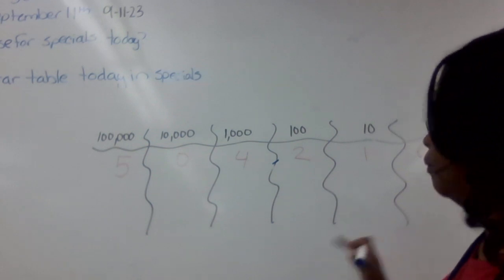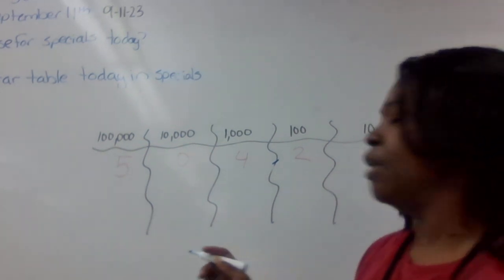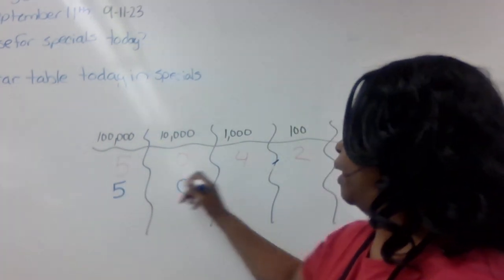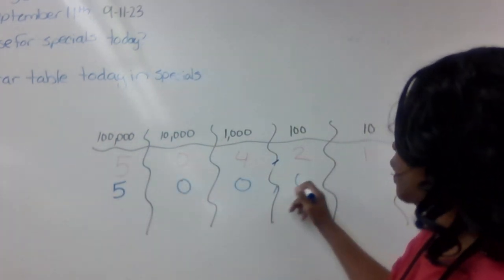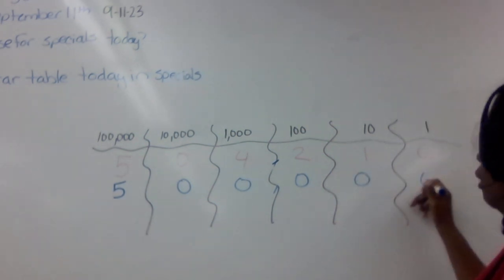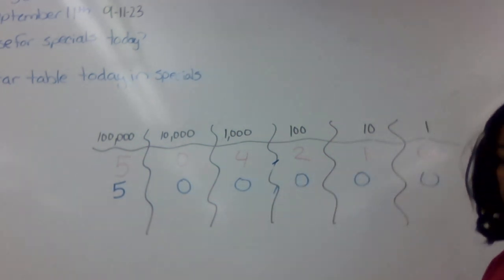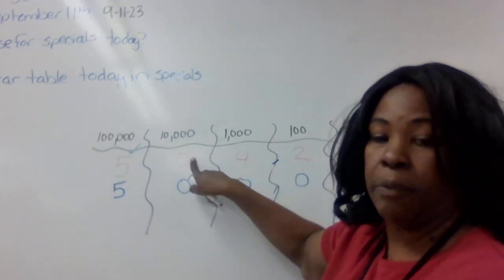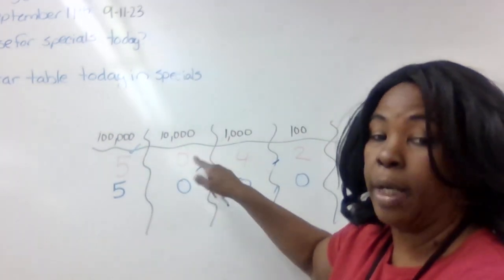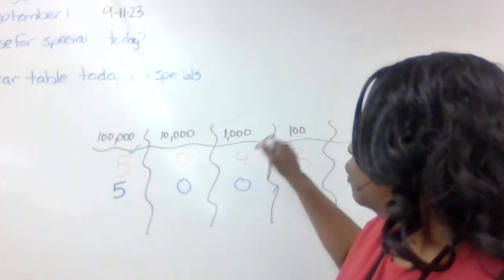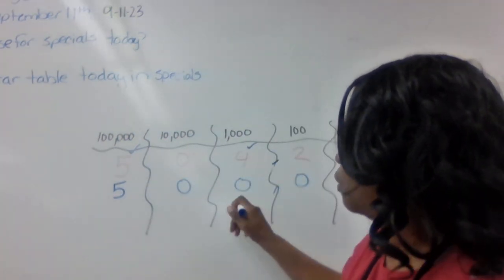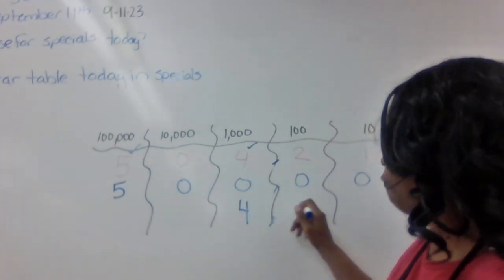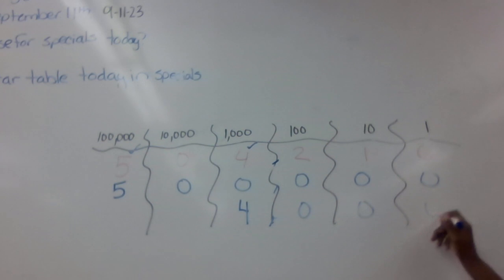So the first way, I was telling the students, is an easier way. You just use the 5, bring that down. Everything else turns to a 0. It's very important to keep your numbers in straight columns. Okay? So we're done with the 5 and put a little check there. This is a 0, so that means I do nothing with it when I'm looking for expanded form only. So here's 4. I'm going to use that. So 4 comes straight down. Everything else after that 4 goes to a 0.